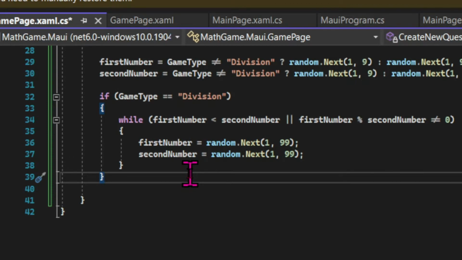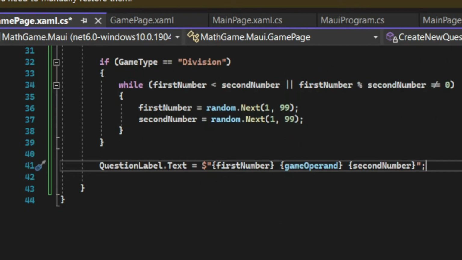Now, we've covered this in detail in our console application, so I'm going to point you to that video in the show notes below. But of course, always feel free to reach out and ask questions. And now we have all the elements of our question, the first number, the second number, and the operation symbol. So now we can assign the text in the question label using string interpolation, where we are combining the three elements. So for that, we're using the dollar sign and the variables in curly brackets.